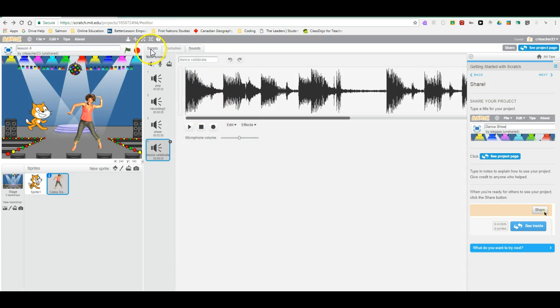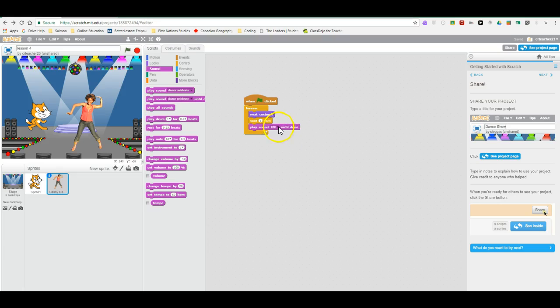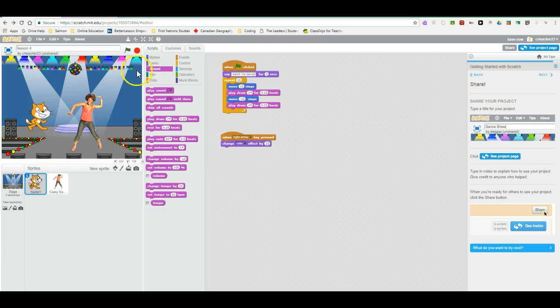I'll go back to scripts up here. Pull this down, drop down menu right here, and I'll go dance celebrate. Okay. So now here's my script. When I click the start flag here, this will happen. When I click the start flag for this one, the sprite 1, this will happen. And notice when I hit the right arrow key, the colors will change. Let's try that now. On my keyboard, here's the right arrow key. Notice the color changing here. Now let's hit the start button, see if everything works.